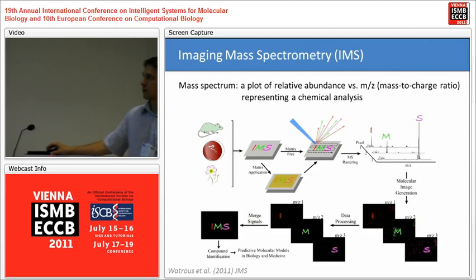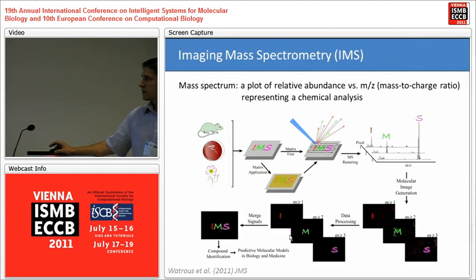And what is imaging mass spectrometry? Imaging mass spectrometry is interested in spatial analysis. That means we have a spatial sample, like, for example, a slice of tissue, or bacteria colonies, or plant tissue. What we do is first take a thin slice of this sample and put it on a slide, and then we do some sample prep. Then we go over this sample and take a mass spectrum from each pixel. That means from one pixel we get one mass spectrum, from another pixel another mass spectrum, and so on.